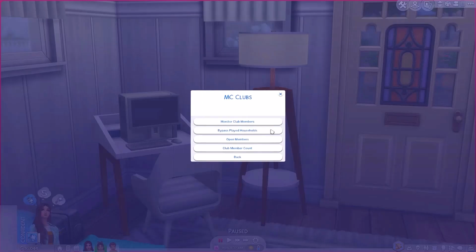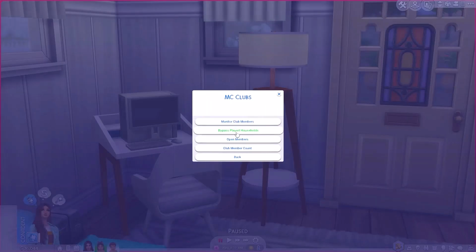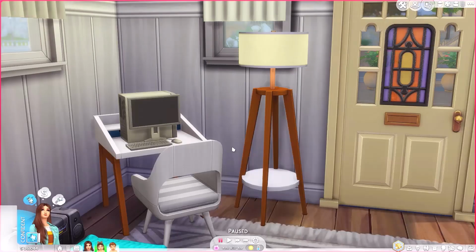If we go back into the clubs, we can monitor club members and things like that. From here, clubs will be filled with eligible Sims if there are vacancies, so this fills the clubs up as well. Bypass played households, so this won't get random invitations from the clubs, I think, as well. It will check for auto joining and leaving from clubs. So basically, if you wanted to use this, you could set it so that it wouldn't include your sim, so you wouldn't automatically be added to different clubs.